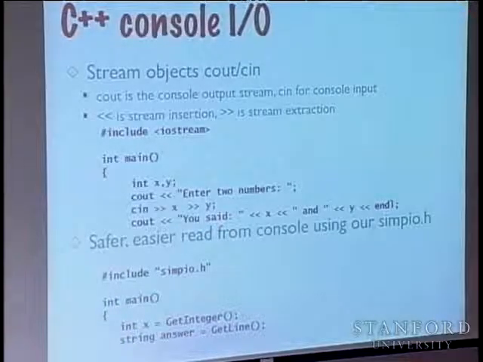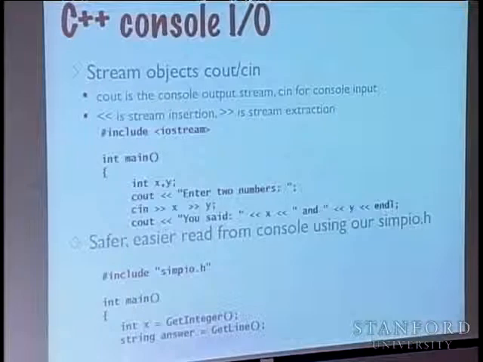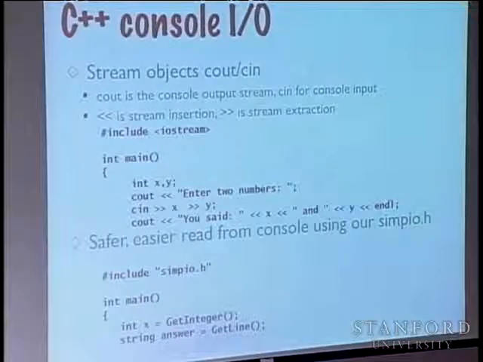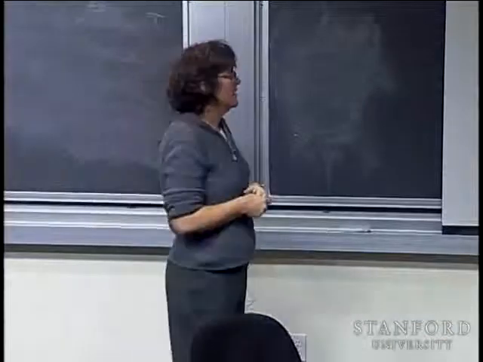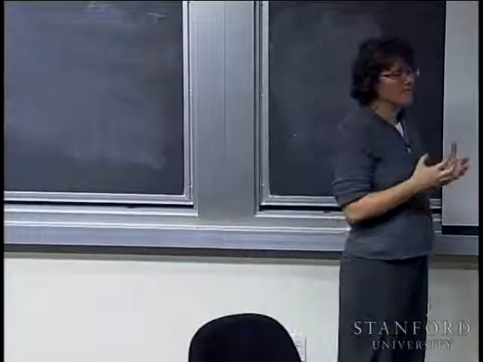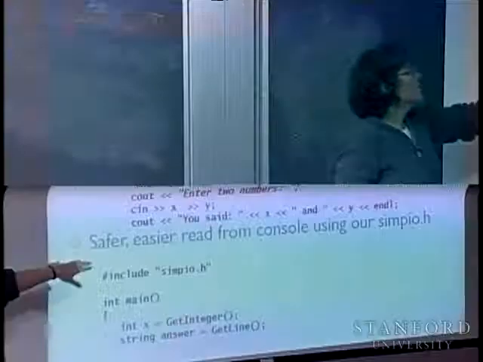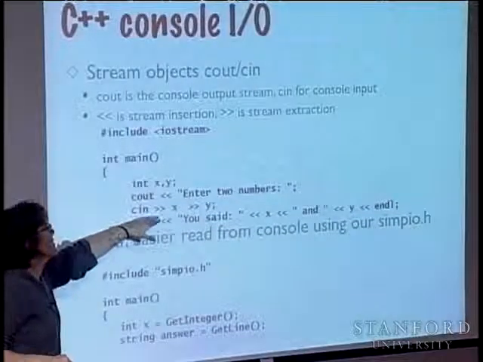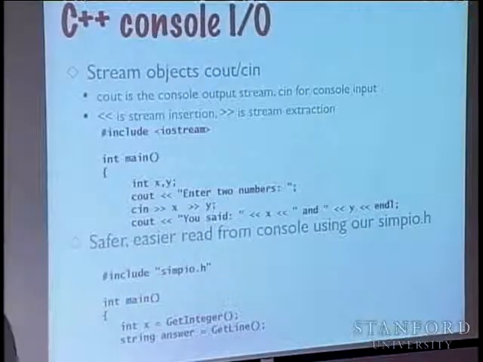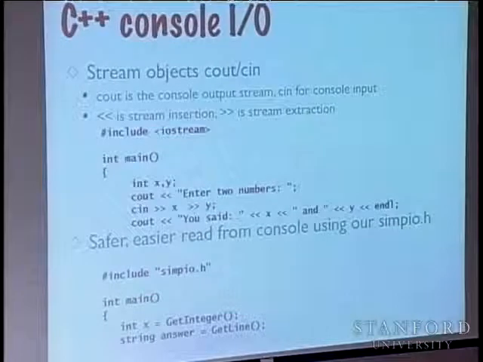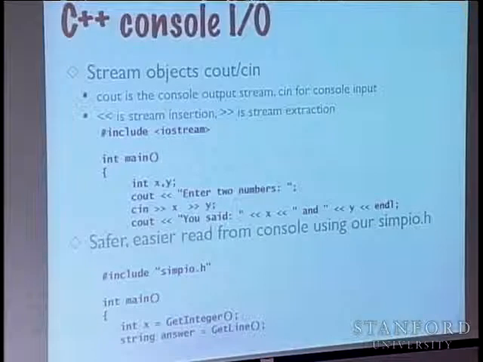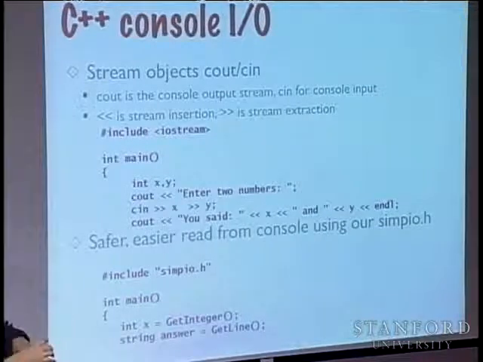Of course, what's likely to happen here is users are bad typists. They make mistakes. When I go to read this, what happens if they've typed the letter A here, or 72A45, something where there's a letter in the middle? This causes a little bit of havoc, because when it goes to extract that, it looks for some digits and it finds this thing and it doesn't match its expectation, and that puts the stream in what's called an error or a fail state, which then requires you digging around, realizing it went into a fail state, cleaning it up, and resetting and starting over. It's not that it can't be done, but it's just a little bit annoying.